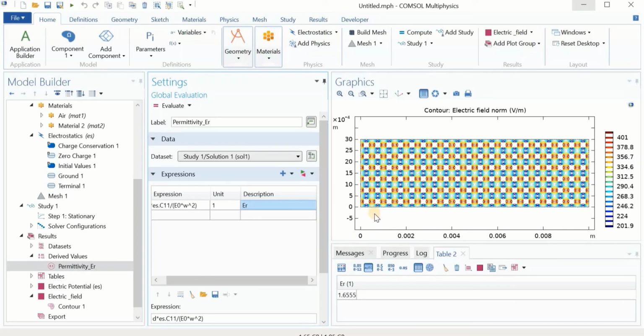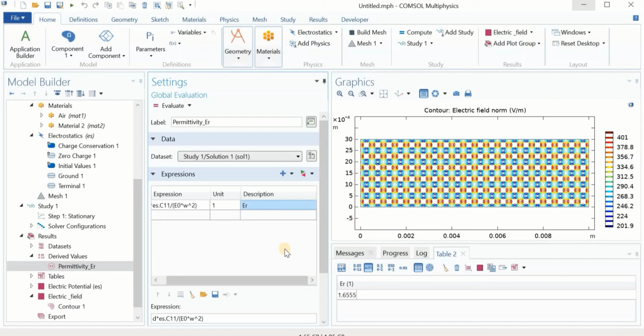However, this only gives us the result for one simple simulation. And if we need to find the effect of the diameter of the pores, the distance between them, the effect of the relative permittivity of the solid structure, we have to repeat the whole process every time we change that and then solve and calculate. So why don't we develop an app to do that for us, so we don't have to repeat that every time, right? So we are going to use the application builder now.